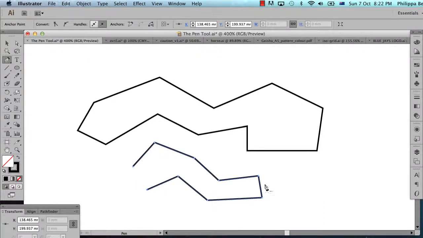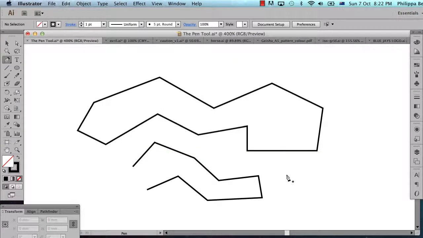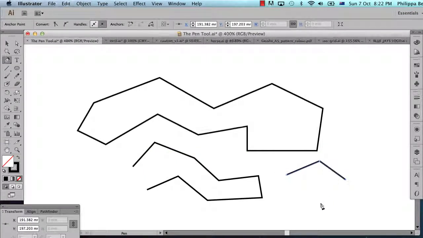From then, once I've closed that path, when I start clicking again, I'll be working on a new path. When the path is not closed, like this, that's called an open path. If I wanted to start creating a new path before I'd close this one up, I'd have to deselect this path first. Ways you can deselect the path: you can choose Select, Deselect, or you can use the keyboard shortcut Shift Command A. So I'm going to do that. That will let me keep clicking, making a new path.